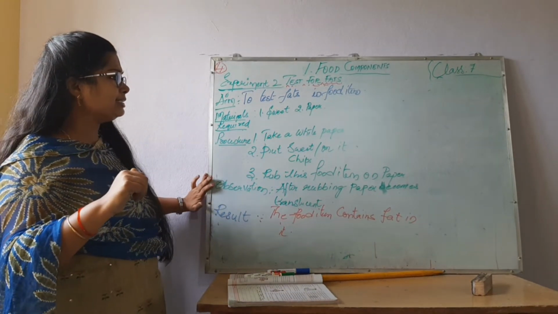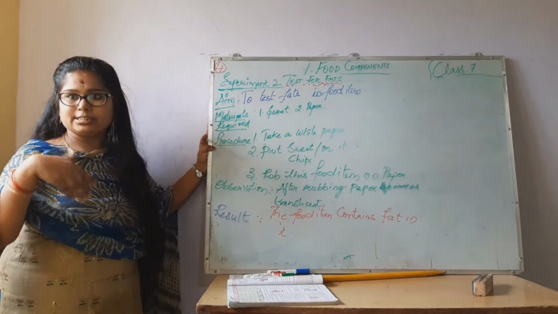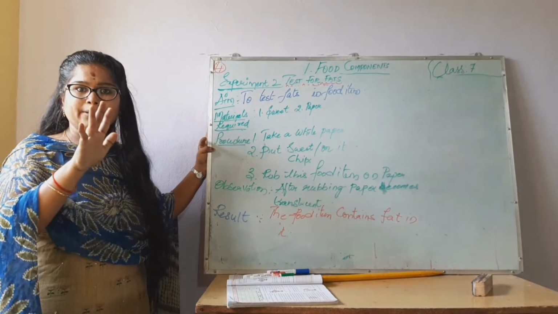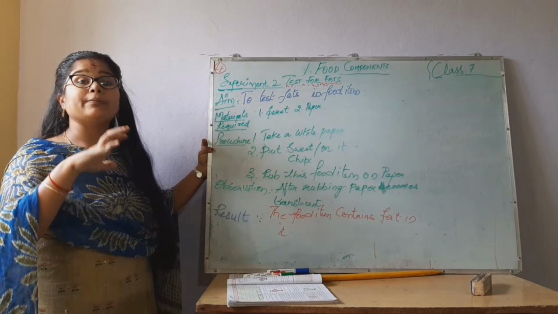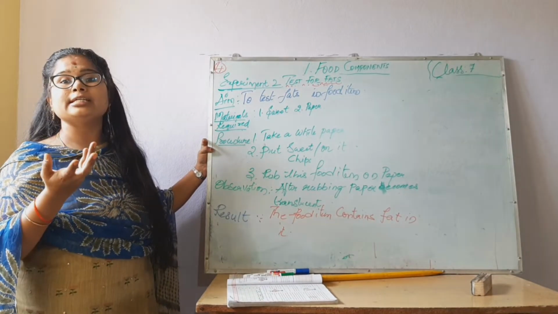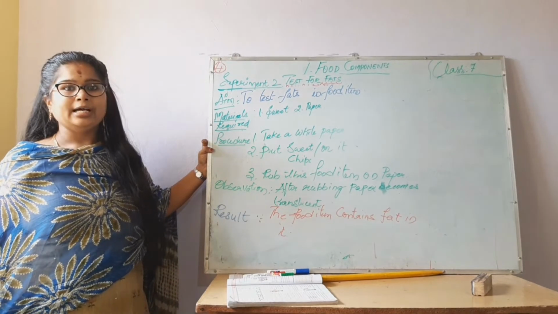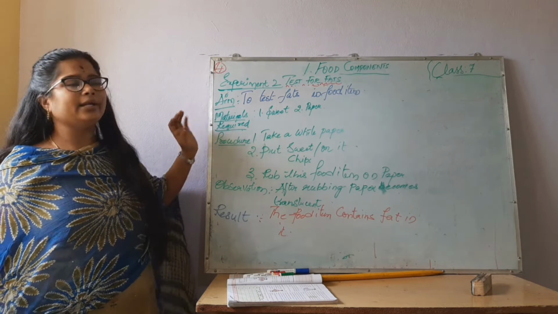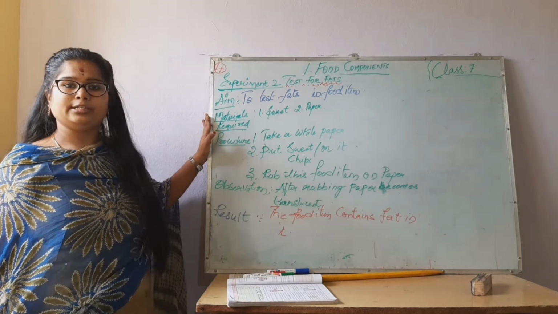So very easy, isn't it? Compared to carbohydrates and proteins, this fat test is very easy. Just take a paper, rub it on the food item you want to test, and if the paper turns transparent, you can say that yes, the food item contains fat in it. Okay, I hope you are very clear. To remember, only a paper and any food item is enough, and transparent is an important word you have to use.